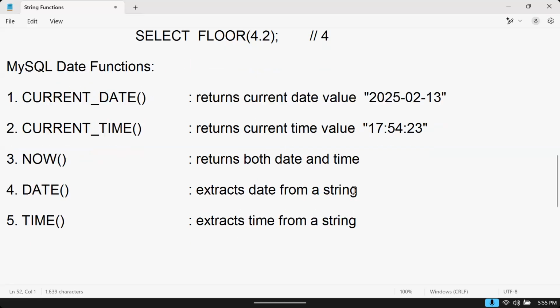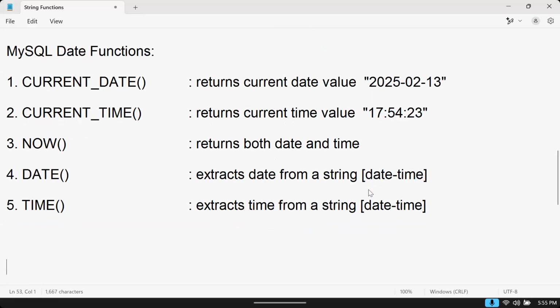And actually, the string must be a date-and-time string, not a normal string. Don't think that if there is a date in a sentence, it will pick it up. It will get it only if the date is in a string format. Usually a date is in a string format while reading. Means what? That means you have select, we have date, and in this function we are having 2025.